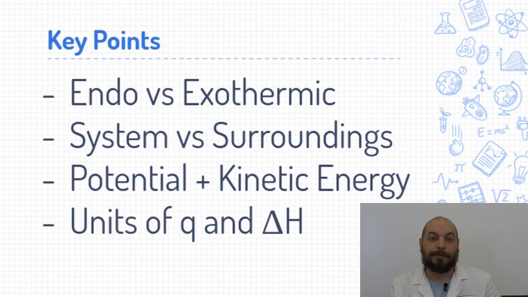So that wraps up today's video. Let's do a quick recap. We started by talking about how chemical reactions can be endo or exothermic and connecting it to reaction calorimetry. So remember, in reaction calorimetry, we're looking at how that change in kinetic energy of the surroundings, which we're measuring the temperature of, is related to the change in the potential energy of the system, where the reaction's happening.